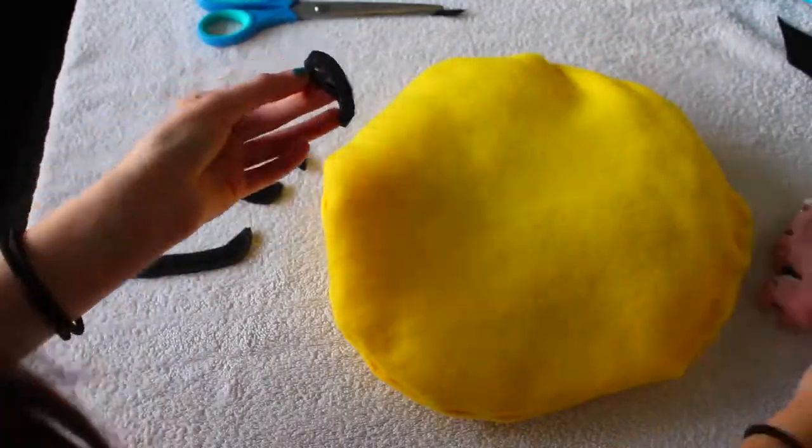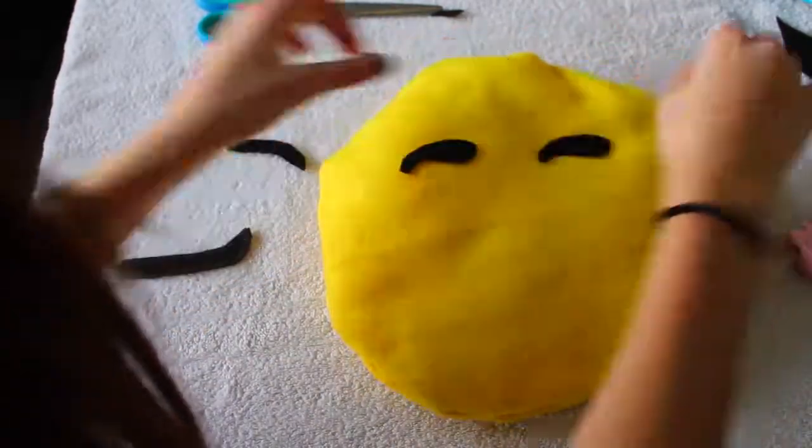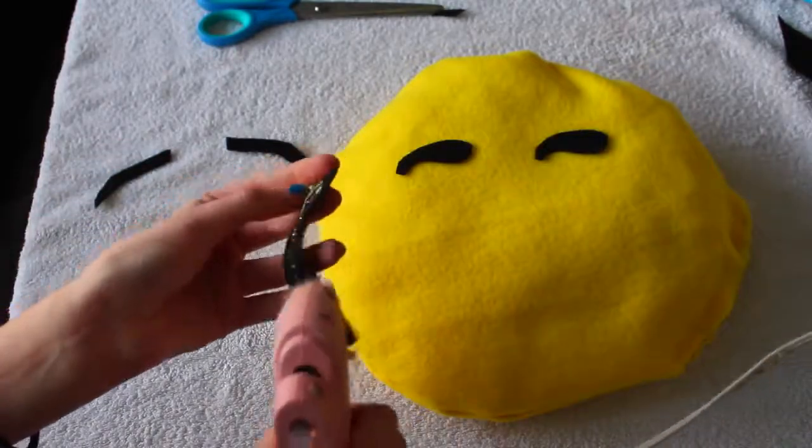Again, I took my hot glue gun and I just glued on the little faces onto the pillow. And if you know how to sew, then obviously you can do that instead, but I chose to hot glue it.